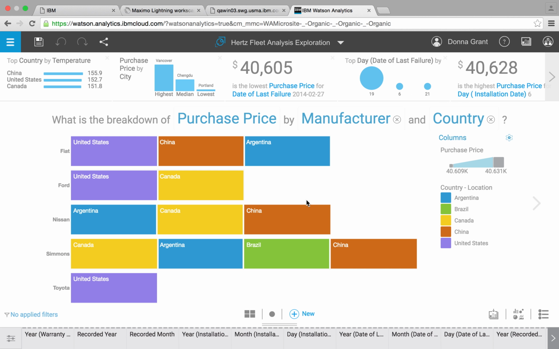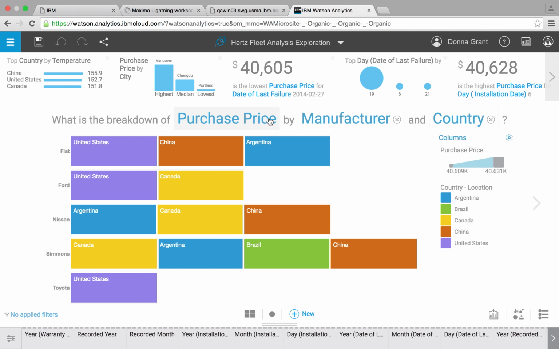So what we're looking at here is a graph by manufacturer and then what the average purchase price is by country. If you hover over these, they all look sort of the same in this kind of bar chart. But when I hover over and see what the average prices are, I start to see that really on average we spend about the same per manufacturer per country. So maybe that's not really the right question.